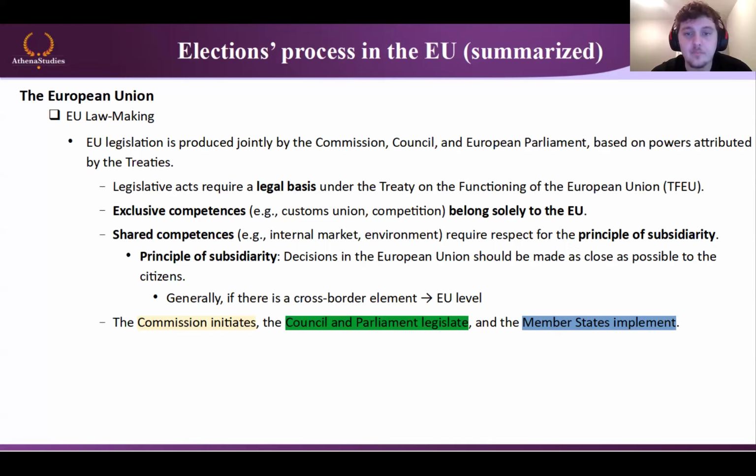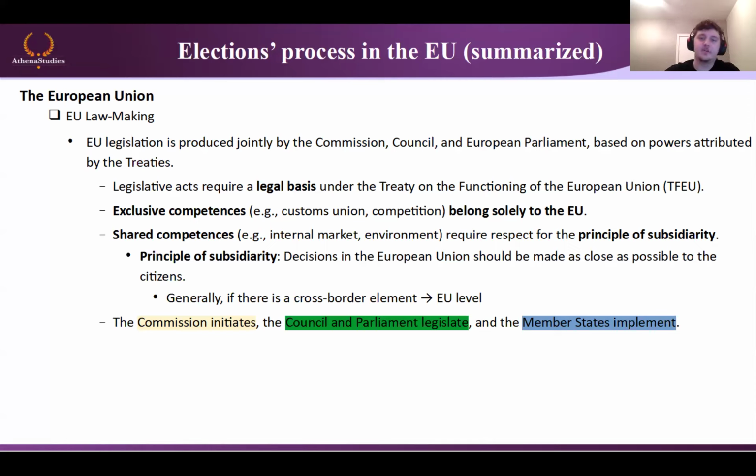Exclusive competencies, for example competition law, belong solely to the EU. Why do they belong exclusively to the EU? For example, competition, which is my favorite area of law ever, because basically if it's better regulated at the EU level, then the EU will have this competence. Competition inherently concerns the common market, so multiple member states. So inherently it's going to belong to the EU.